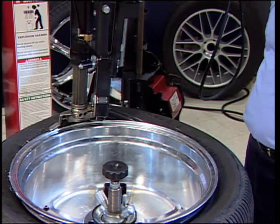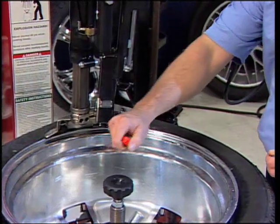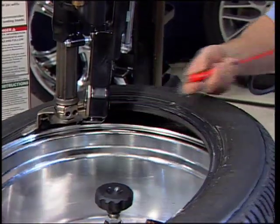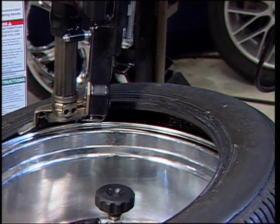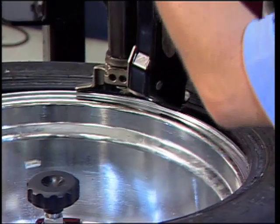Rotate the tire clockwise, removing the top bead from the rim. On tight tires, the bead may want to slip back over the rim edge. If this occurs, install the bead lock tool and move with the tire as it rotates. Reposition the valve stem at 1 o'clock.